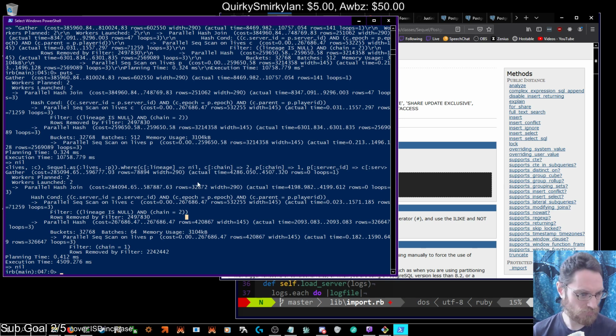But this is the thing we can do like once a day. So is it really worth having that index there? I do have an index on the join, which is pretty darn fast, apparently. And then gather rows, which is effectively a select right now. Yeah, so if we wanted to speed it up, that would be one way to do it.